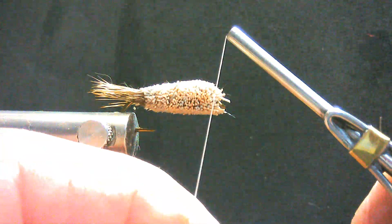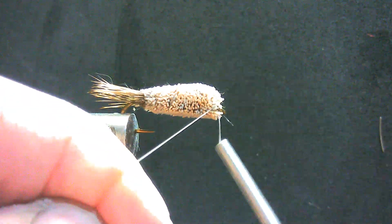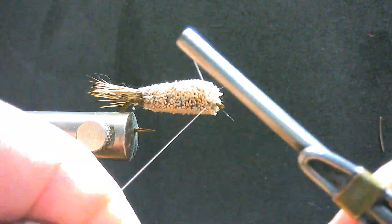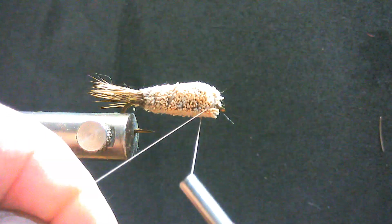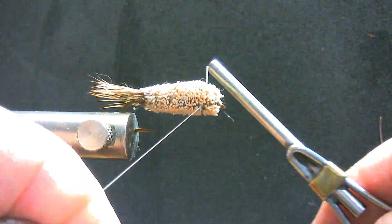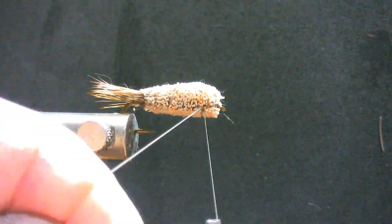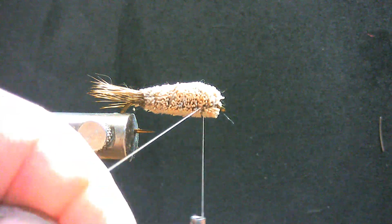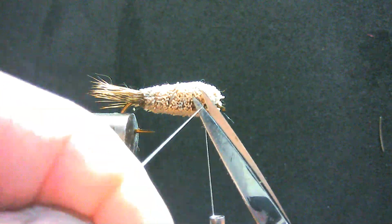Now what I like to do is change my thread, and I use a thinner, like a 140 denier gray, and I'll bring it back into the thorax region, and you can see as you tie this on, it sinks into that antelope hair really nice.